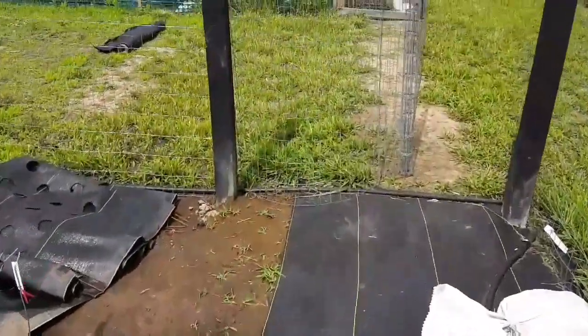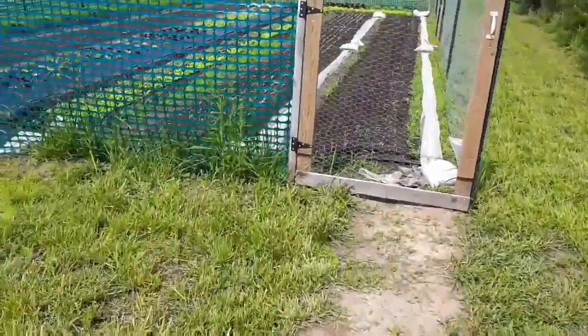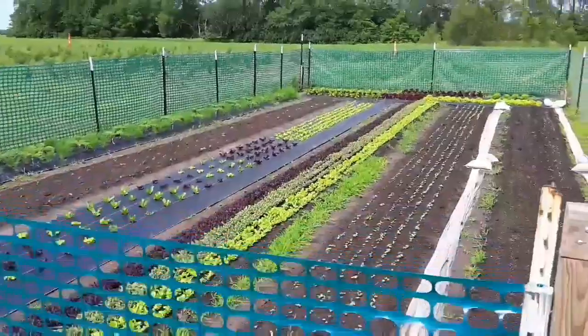The other option is using a stirrup hoe, which I'll show you here in just a second. So we go take care of the grass over here in this section.